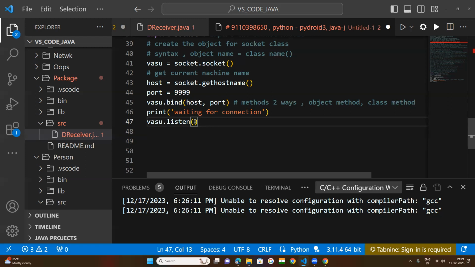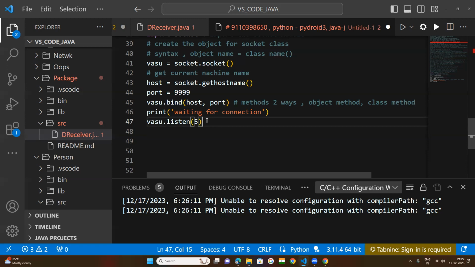if I pass some integer number, the server is looking at how many connections are in queue. The queue will permit up to 5 connections. It can be changed as you desire, say 10 connections. I have kept 5. The server is looking at the socket, a queue of connections.